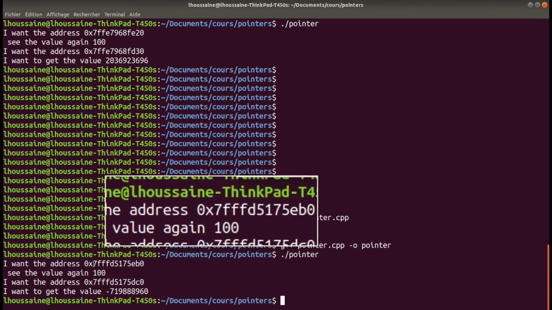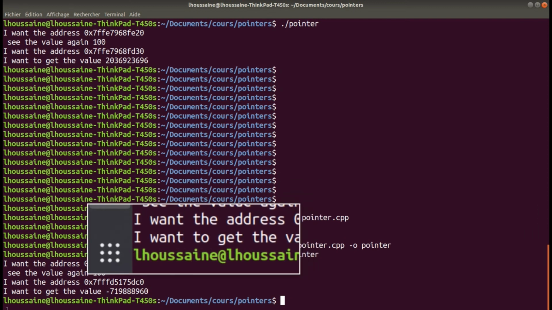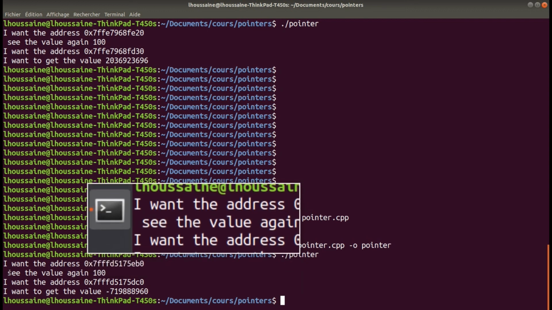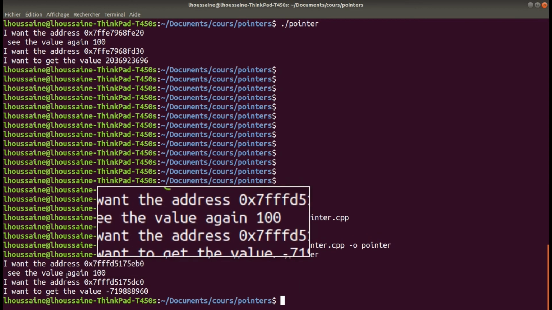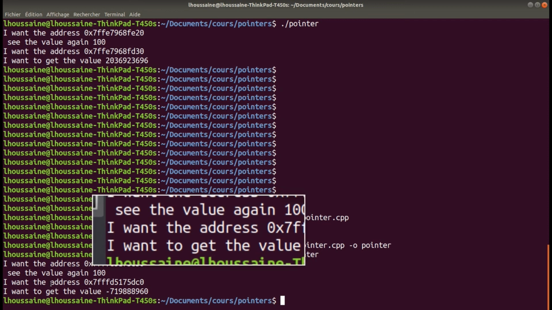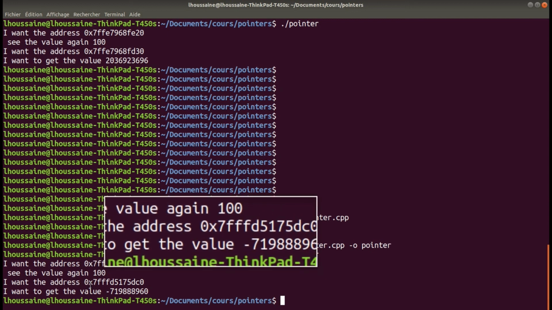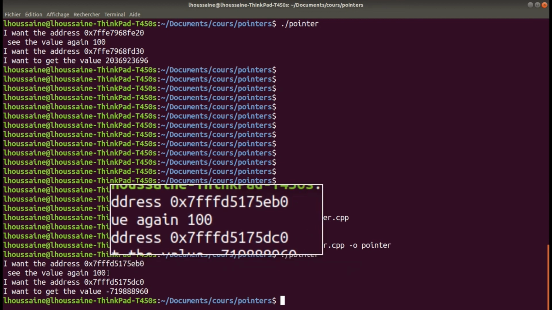You can see the difference at the end. We had eb0, now we have dc0. So it's no longer the same address, because we moved the pointer in the memory. And so the value is not 100 now, it's a random value. The compiler can give you a random value. You have to pay attention to this. You can see the difference between the addresses and the values we got.